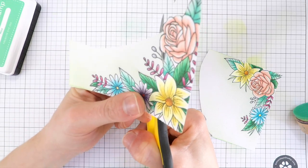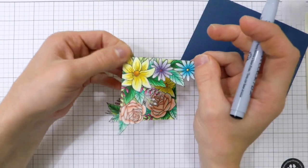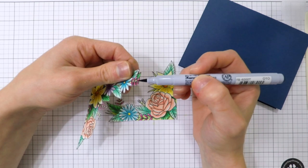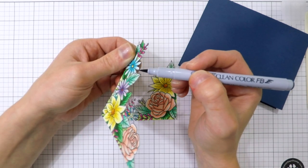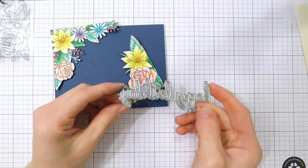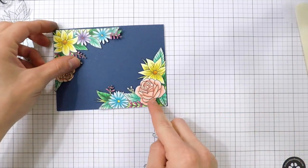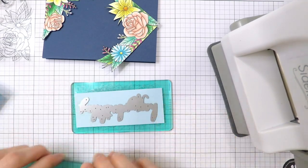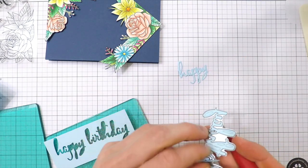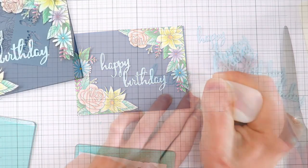So I decided to cut them out. I went right along the edges of all the coloring and took a black marker to go along the edges of the paper to hide the white core. This is such a great tip that's been around forever — whenever you do fussy cutting right up to the edges, always outline them with a black marker because it hides the white core and makes your images look finished. So then I decided to put it onto a navy background. I die cut my sentiment with the Spectacular Happy Birthday die from Memory Box using my Sizzix Sidekick machine — it's a small narrow die that fits in the Sidekick perfectly.